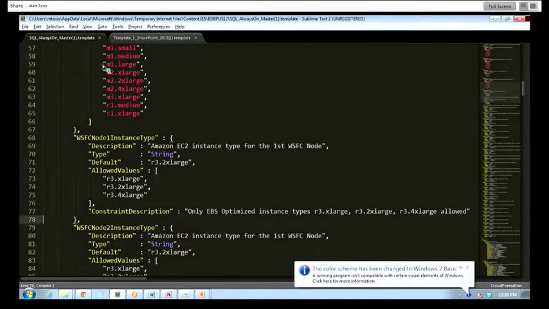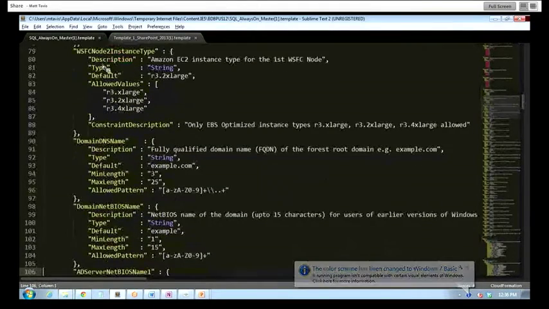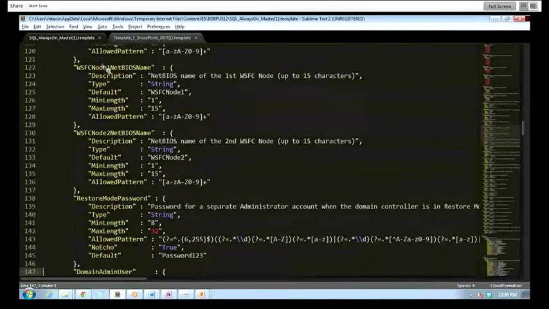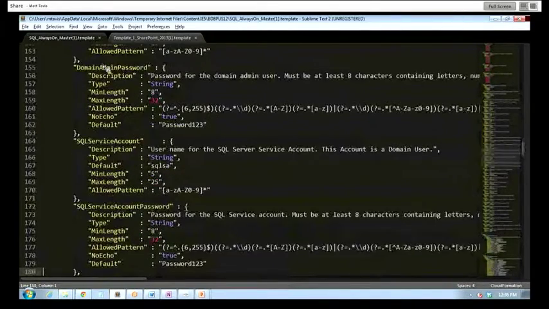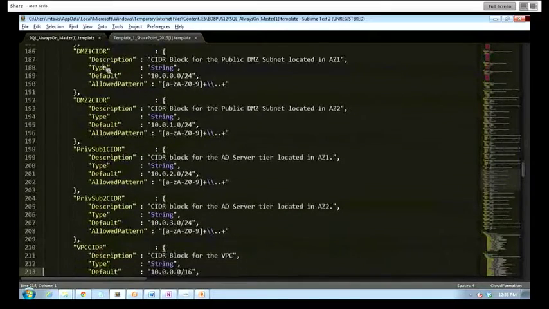These are all various parameters that are passed in. You can choose domain names and control those things, Active Directory information. And then you can create your SQL Server service account, the default account password. So all these things can be defined on the template as you launch that SQL Server infrastructure, and it will go through the process of creating and running the entire infrastructure.